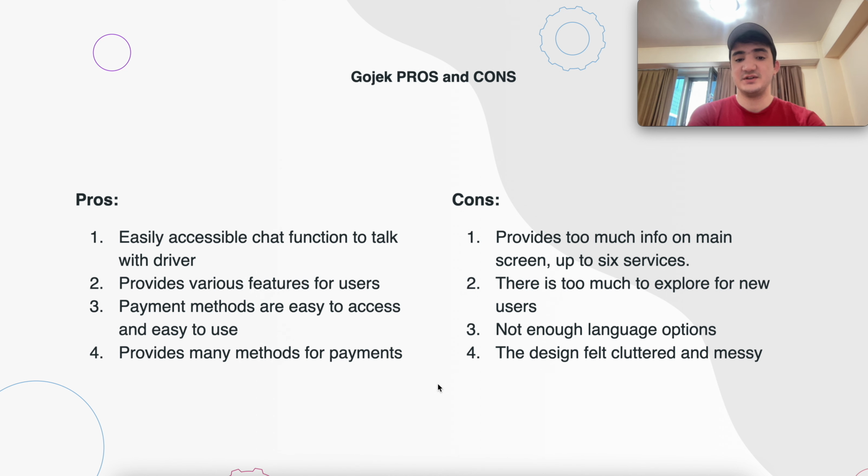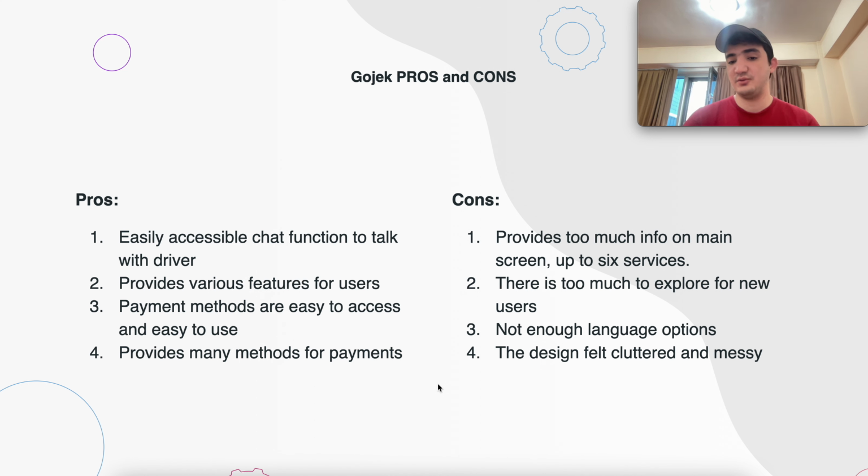So for newer users, this is the second con. There's just too much to explore. When you go in, if you're expecting just ride-hailing services, you'll be confused because there are other types of delivery services. There's like online shopping services, and it's all in one place, which can distract from the main functionality.